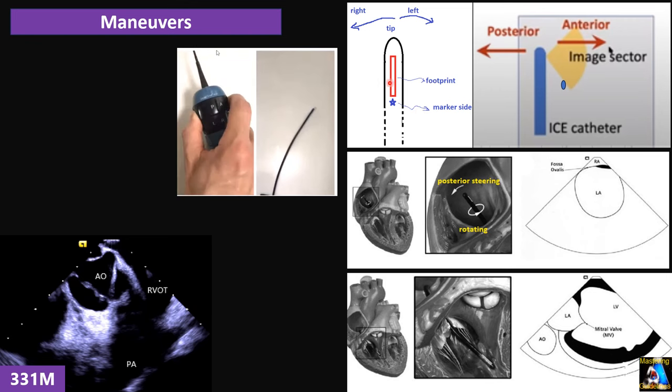Here is the RV inflow position, the sector orientation, and those structures that we can see very easily. Again, pause it and review by yourself later. Here is the RV outflow position, and the views and structures we can see.